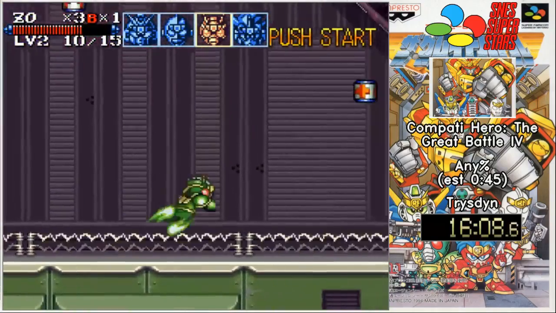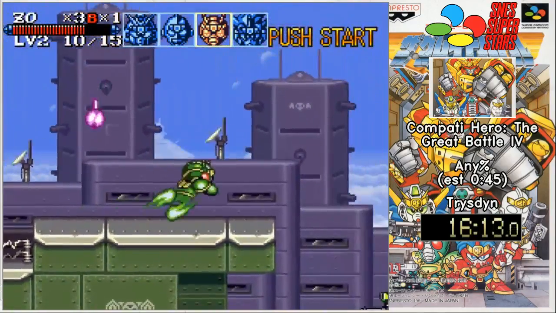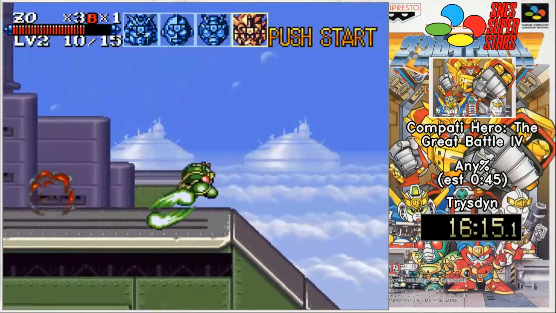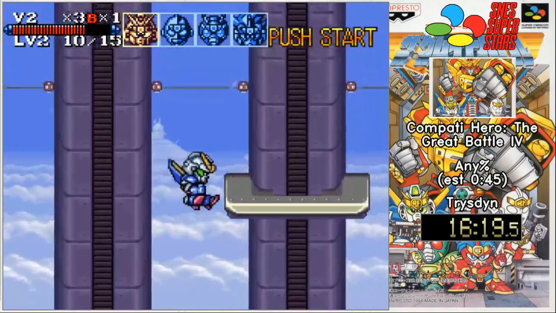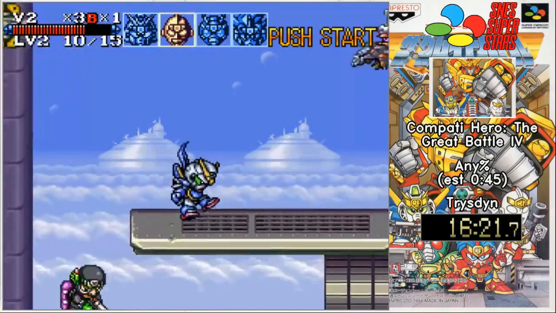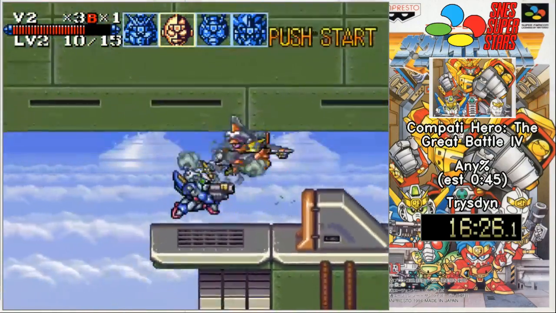And this is the faster way through here. As nasty as it looks. I don't want to go up and over. Take this really scary looking jump. And then jump jet up here. We're going to want Ultraman to turn into a ball momentarily.